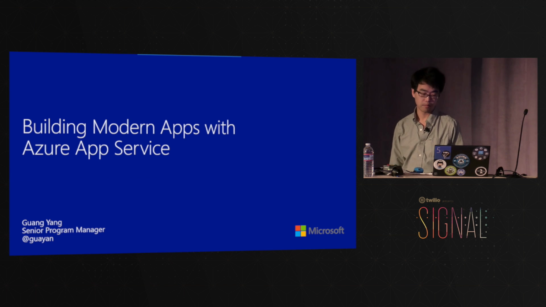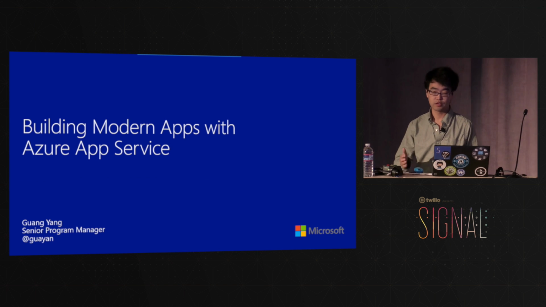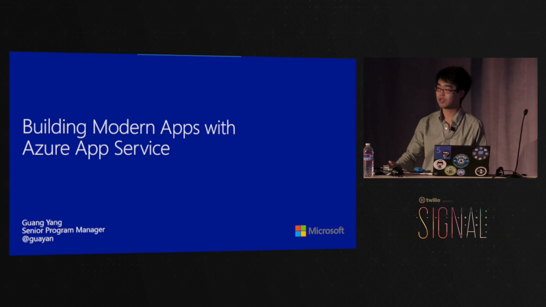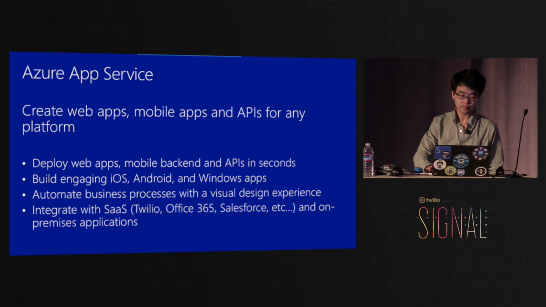So that's good. So today, I'm going to talk about a big service we have in Azure, which we call the Azure App Service. We launched it March 24th, so it's probably a month and a half ago. And today I'm going to give you a little bit of introduction of what it can do, what can help you with scenario support, and I'm going to give you a live demo. All right, so let's get started.